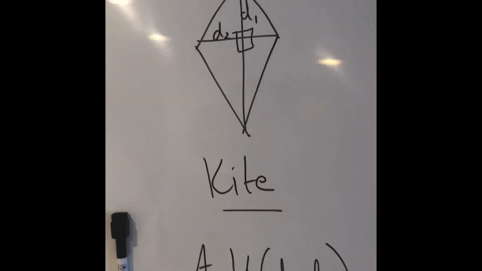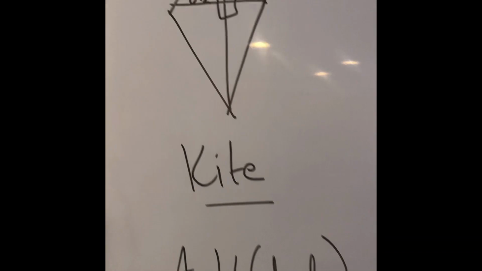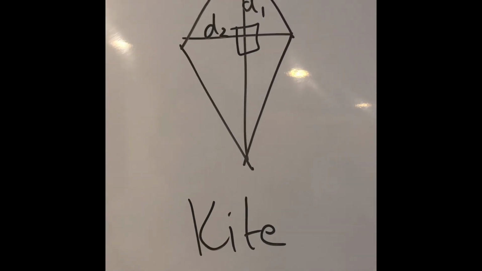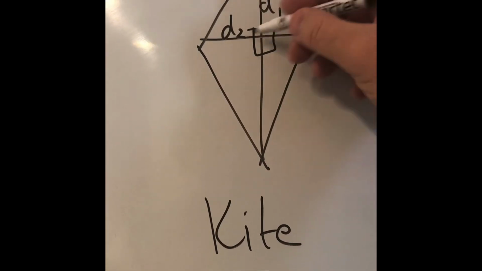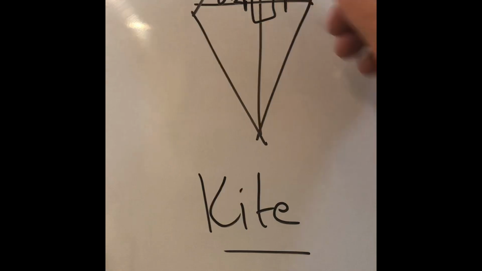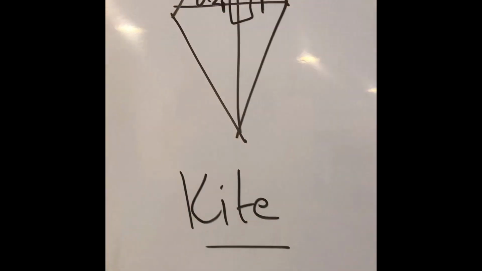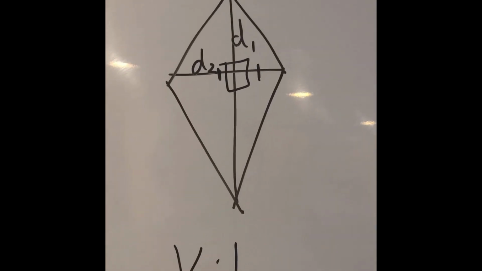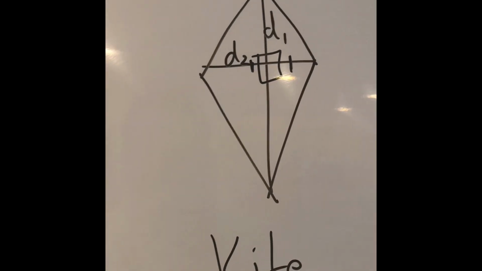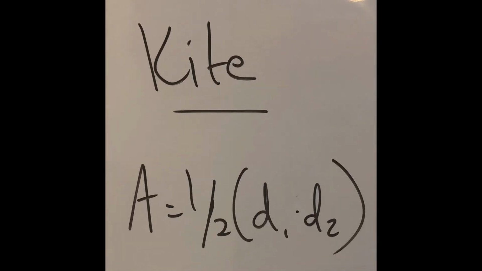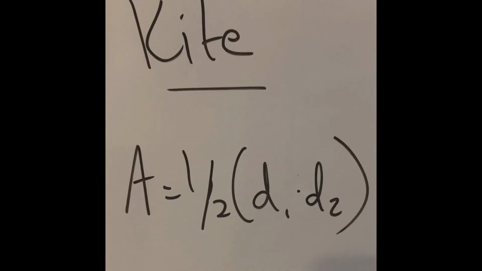Same thing for the kite. The kite's the exact same formula. It's 1/2 the two diagonals multiplied together. Okay, the product of the diagonals. Again, with the kite, diagonals are perpendicular. Now remember also that one of the diagonals is cut in half, the other one is not. So maybe if you're missing a part of the diagonal, you can use Pythagorean theorem. Again, maybe you can use sine, cosine, tangent, something like that. So again, area of the kite, 1/2 product of the diagonals.